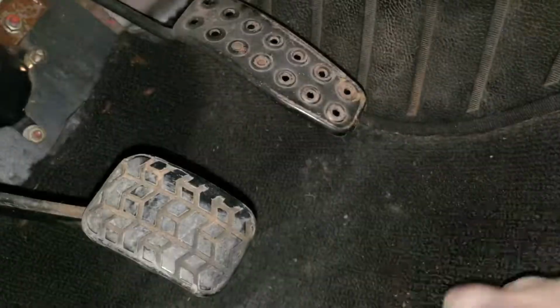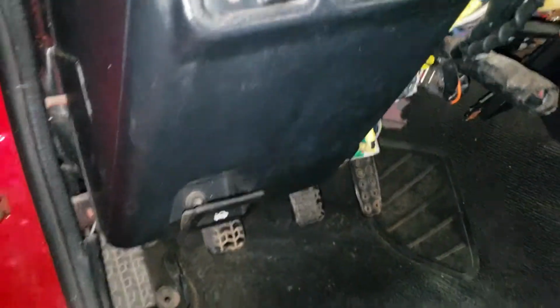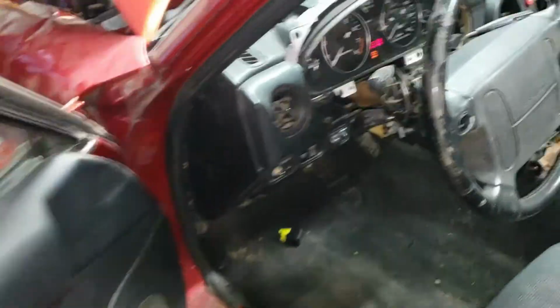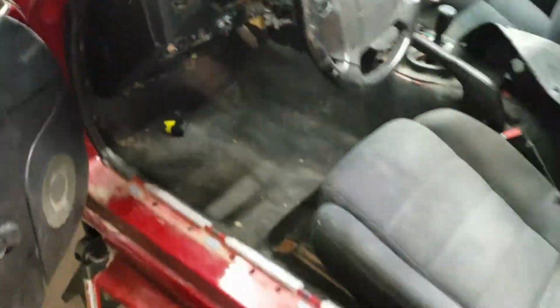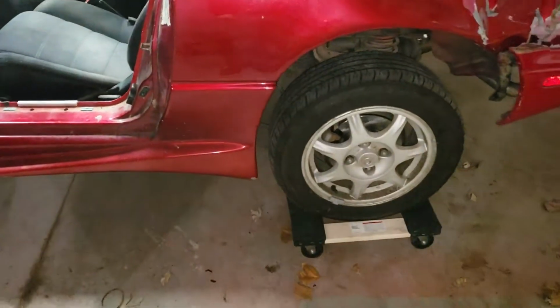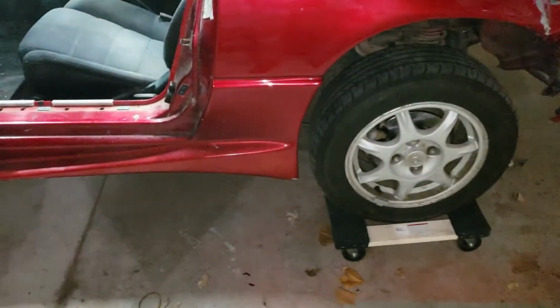Alright, I pulled it out and you hear it die. Didn't take very long for it to die. So that's good. You can go ahead and turn the key back off. And now we can get underneath there and get the fuel filter out.